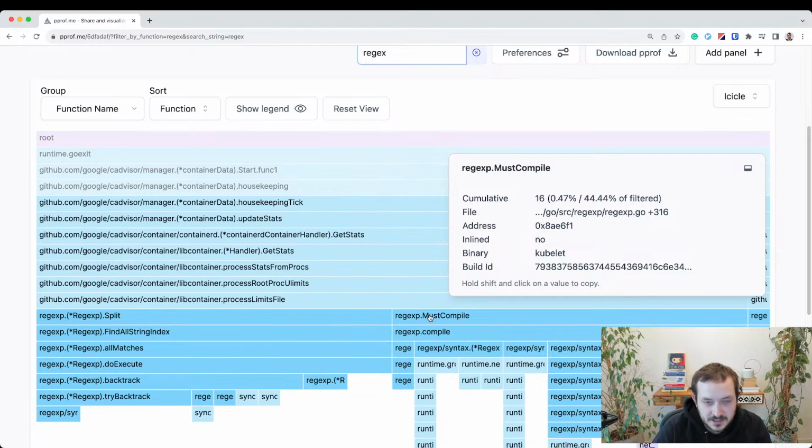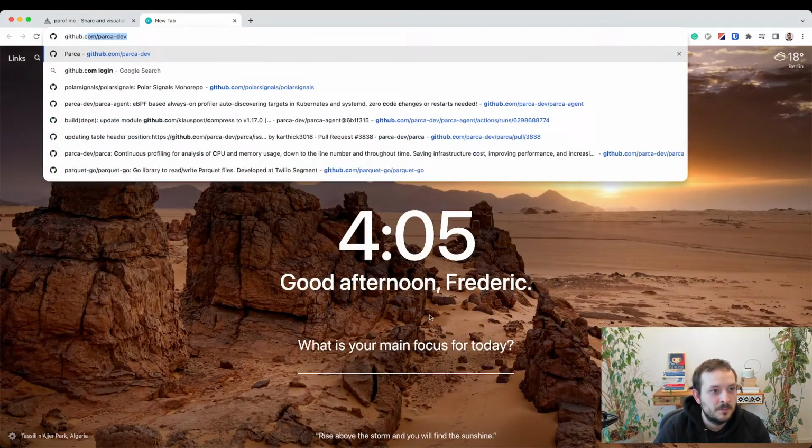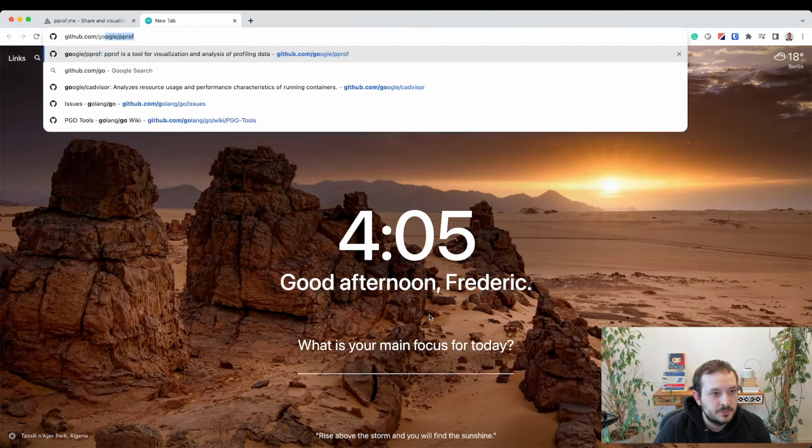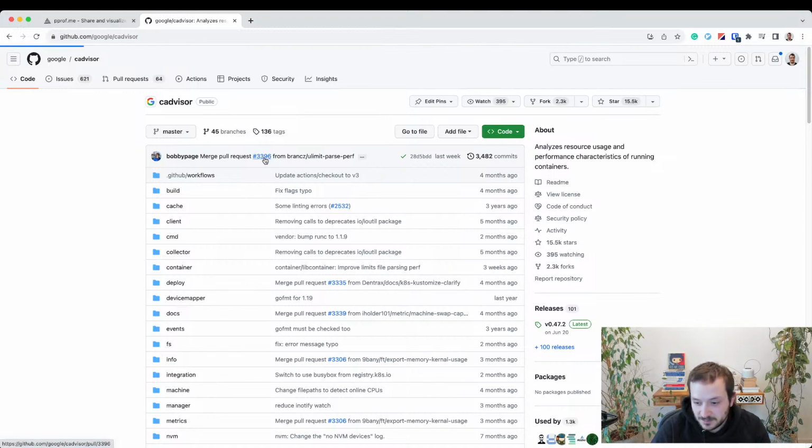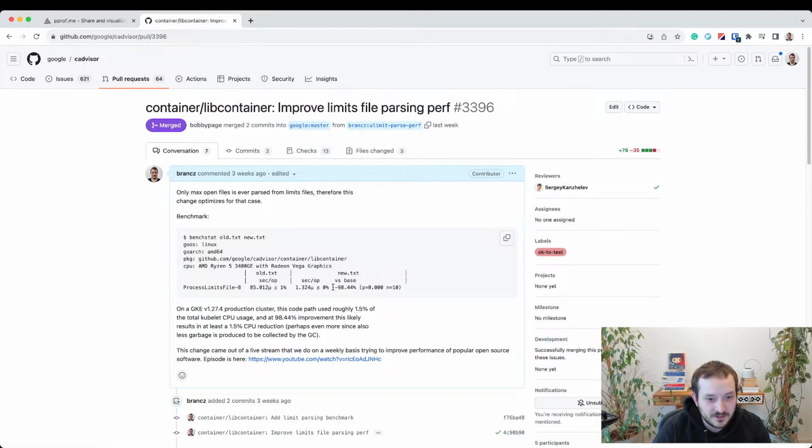If we remember back, that was Google cAdvisor, and it was actually merged since last time. We optimized close to 100% of this code path away. So it should materialize in something like 1.5% of the baseline CPU usage of the kubelet going away, potentially even more.